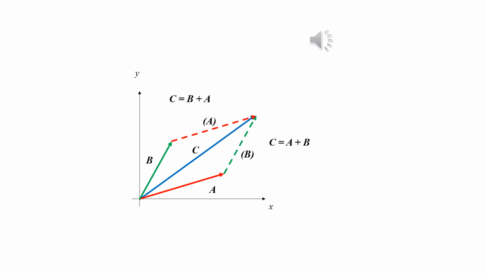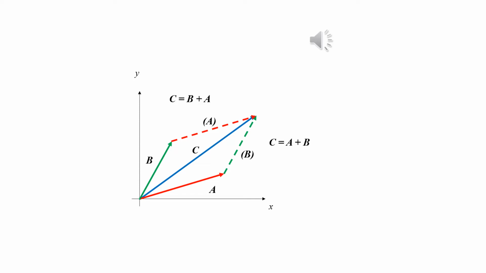So if I want to add two vectors, I just make a parallelogram with the two vectors as the legs of the parallelogram, and then the resultant, or the sum of those two vectors, is the diagonal of the parallelogram. Another thing you should notice here is that the greatest magnitude that the resultant can have is when vectors A and B point in the same direction, and the smallest the resultant can be is when A and B point in opposite directions.